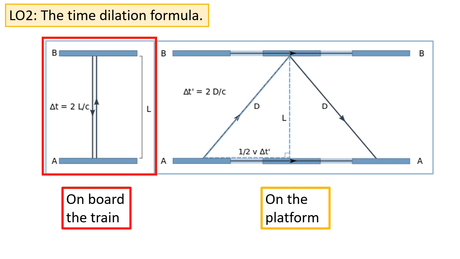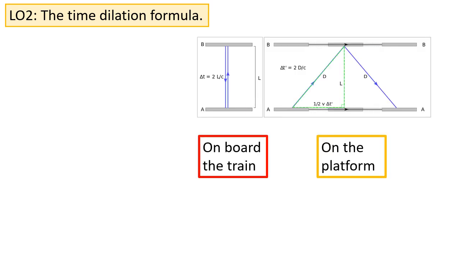Einstein took these two postulates and applied them to a simple thought experiment. An observer on a train uses a light clock. The light clock sends a pulse of light from point A to a mirror B, which then reflects the light back to point A. From the perspective of the observer on board the train, the light has taken a time delta t to travel between these 2 points. This is equivalent to 2 times the length L divided by the speed of light c. We call this time period the proper time.